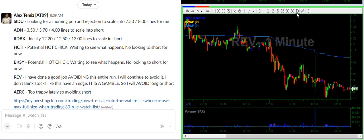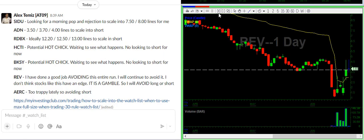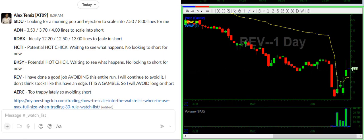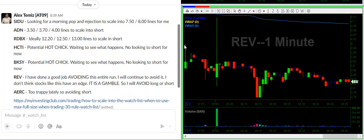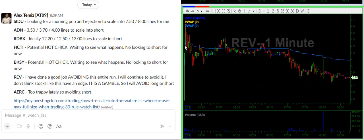REV — I did a really good job avoiding this stock. I've traded the Hertz bankruptcy, I've traded a bunch of different bankruptcies, and it's 50-50 — you don't know what's going to happen. Maybe someone swoops in and gets their assets for cheap, or they just go bankrupt. For me, these stocks are an avoid because there's no edge. If you treat the stock market like a casino, it will act like a casino. I'm not in the business to gamble or guess, and if I think there's no edge on a stock, I will not trade it.